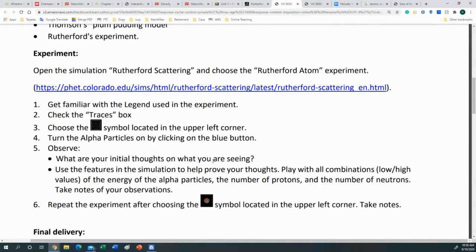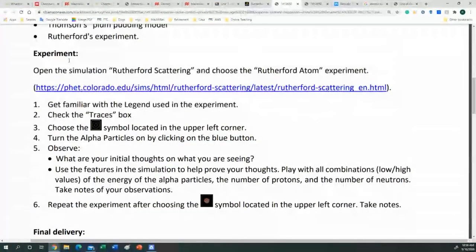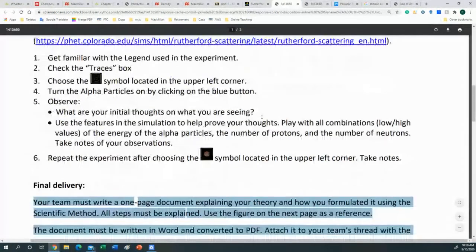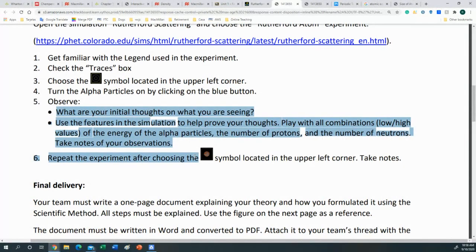What are your initial thoughts on what you're seeing? This part is like what Rutherford would do, as if we are there with him in the experiment, and these are the points we have to pay attention to, start getting conclusions, etc.